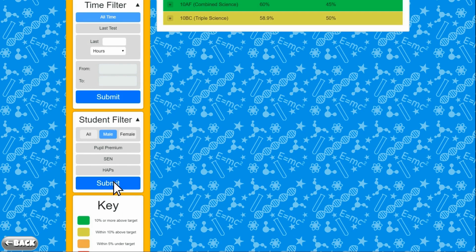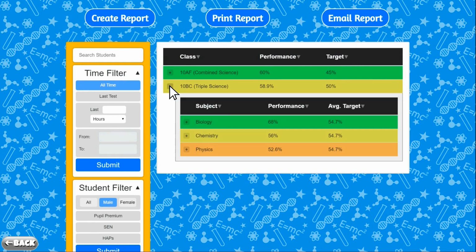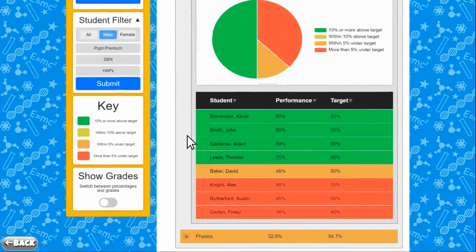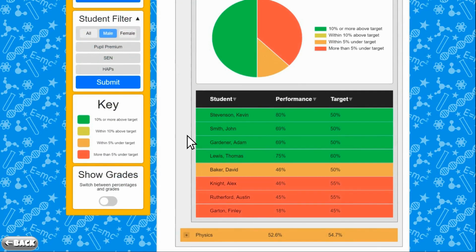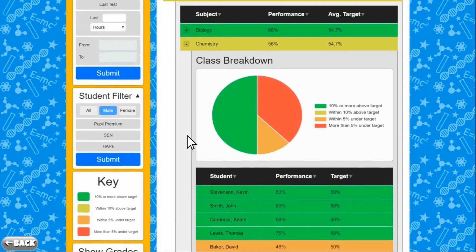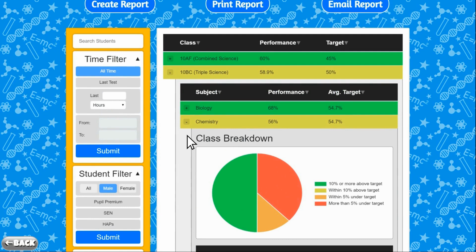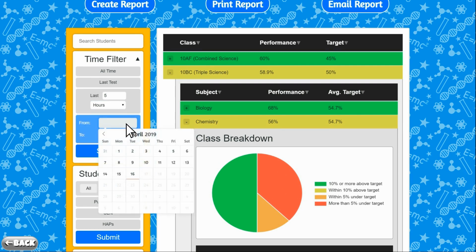This provides more meaningful context to their specific performance as a group within the class. Time filters can also be applied. This can be done for specific timelines and recent tests, and also for longer date ranges as well.